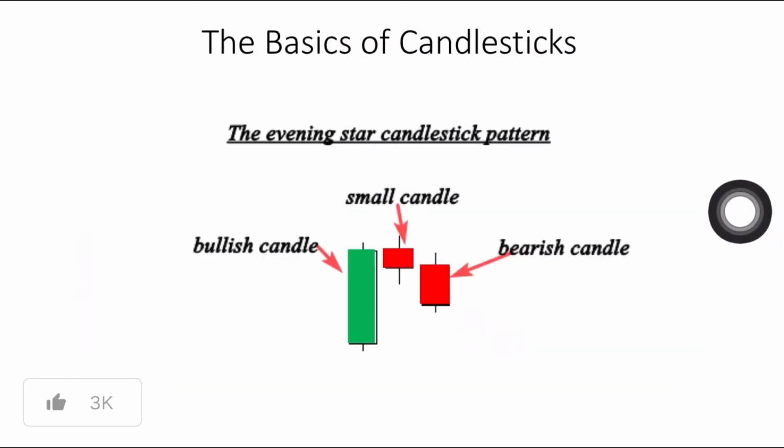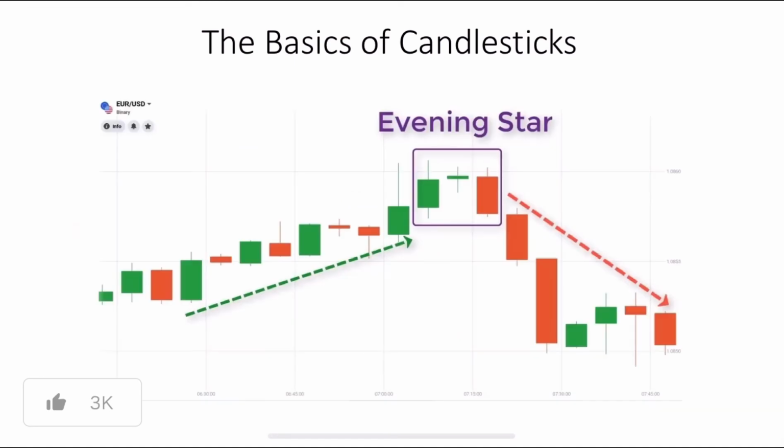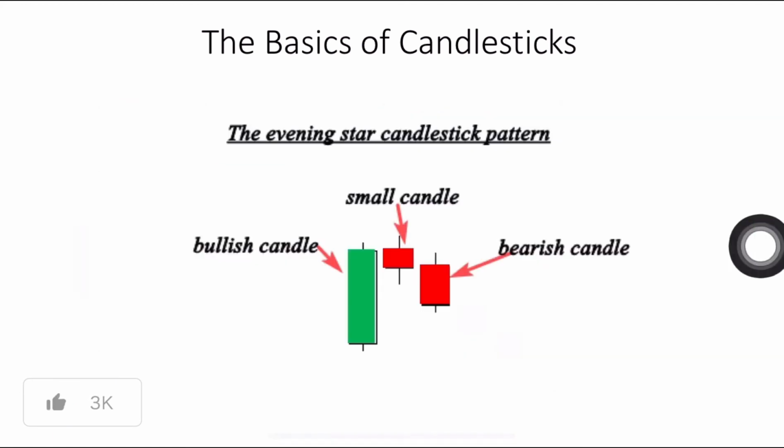Let's move on to our next candle pattern, the evening star candlestick pattern. This is the opposite of the morning star. So this evening star pattern is considered a bearish reversal pattern, and it usually occurs at the top of an uptrend. This pattern consists of three candles. The first candle is a bullish candle. Then the second one can either be bullish or bearish, it can also be a doji candle or any other candle, this middle one. Then the third candle is a large bearish candle. In general, the evening star pattern is a bearish version of the morning star, as you can see in this picture.